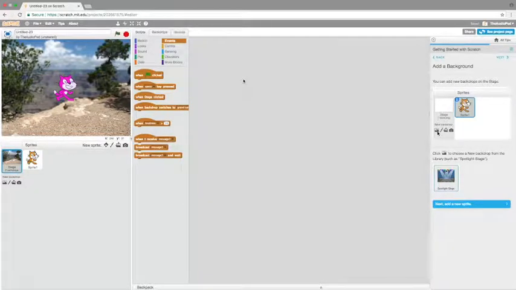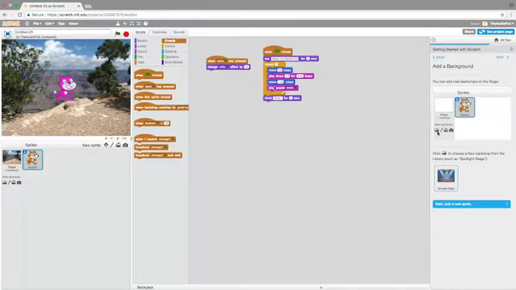What happened to all our code? It's not gone. We can put code on the sprite, or we can put code on the backdrop as well. So we can have the backdrop change colors. We can have the backdrop do a bunch of weird, crazy things versus the sprite, okay? Usually we program within the sprites. So we're going to click on Scratch the Cat again, and then we're going to see all of our programming coming back, okay?